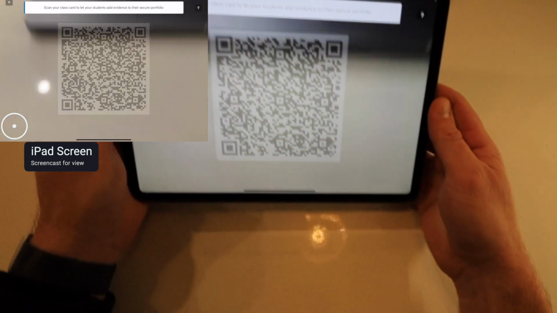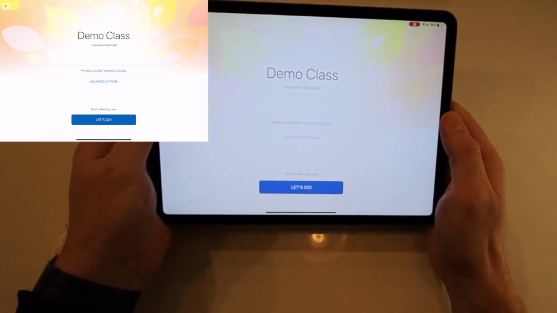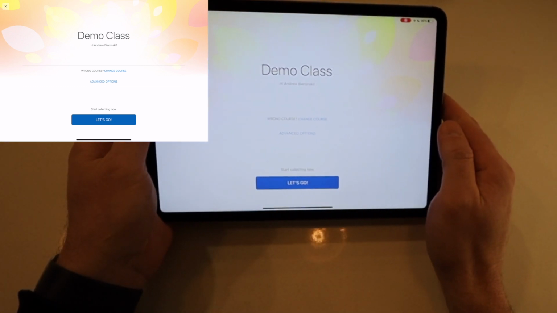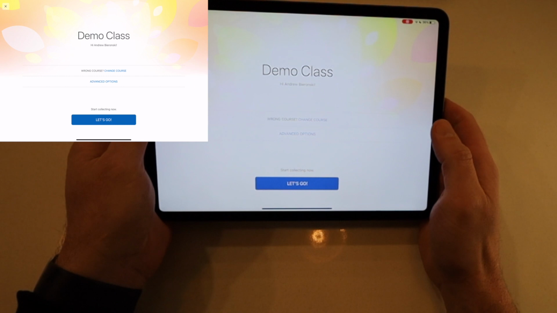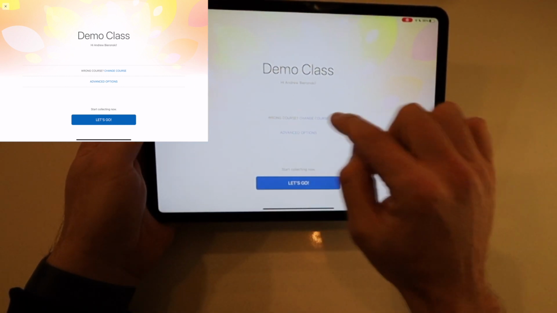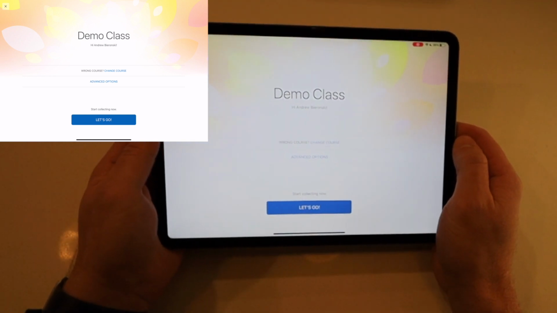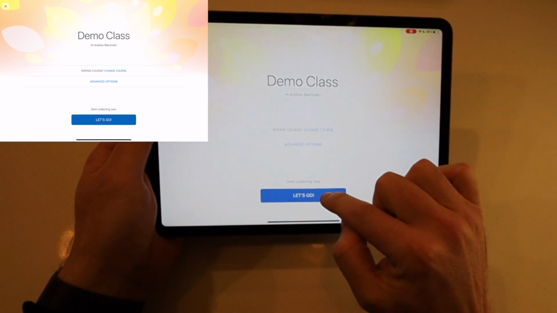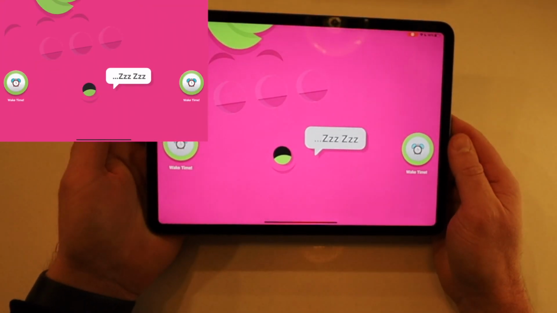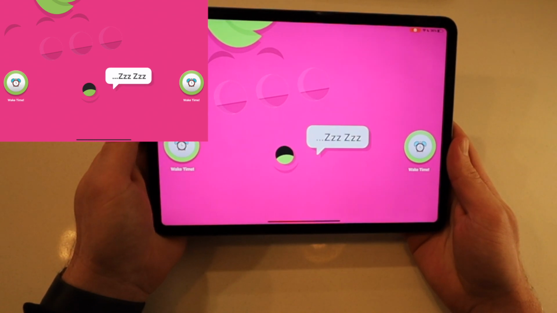So I'm going to hold up here, I've got open my laptop, I have a class card for this classroom, so I'm going to hold to scan it, and it scans in, and it's going to say welcome to me as the educator and let me know the class that this is being set up for. If it's not the class you wanted or you scanned the wrong QR code, you can click change course. But since this is the class I want to do documentation for, I'm going to click Let's Go. Now I'm brought back to the Sleeping Funster model. So now this is set up, ready for my class's documentation.